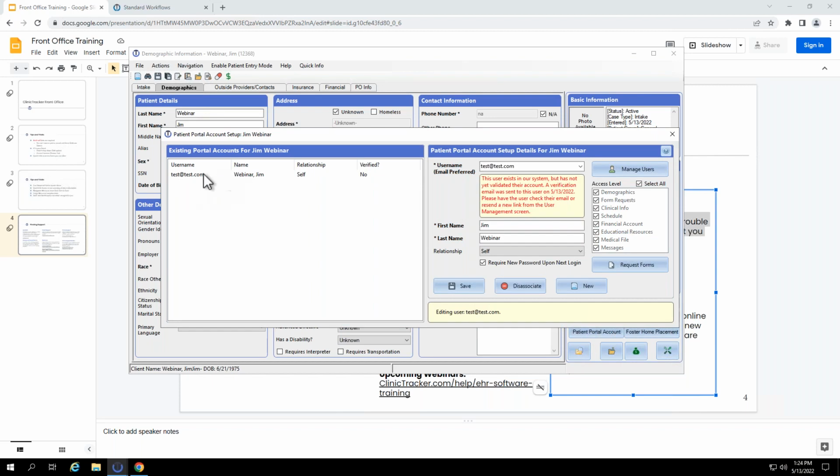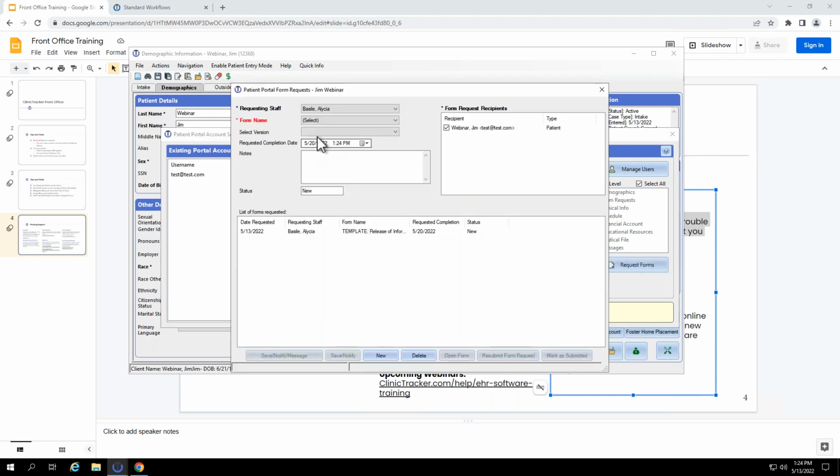Because it's already saved, I just double clicked it over here in the list. And then I just click saved right here. Then I requested the forms by selecting the form here. And then I click save and notify. Okay, I see we have some questions.